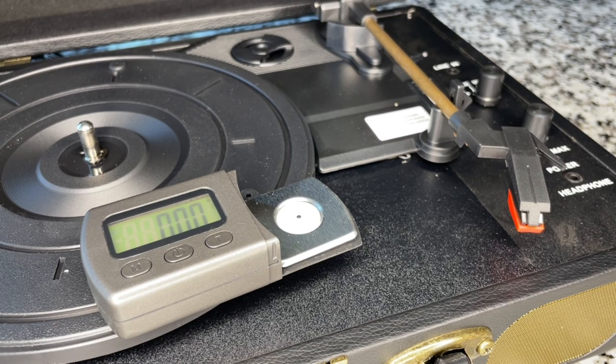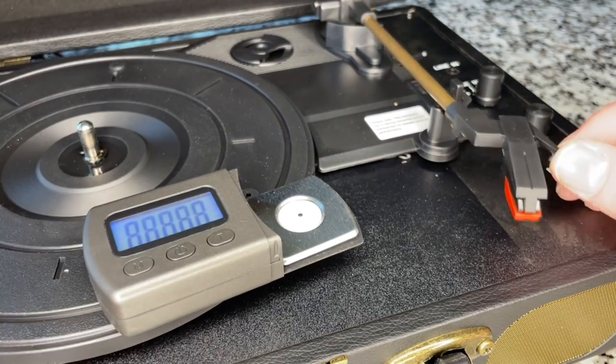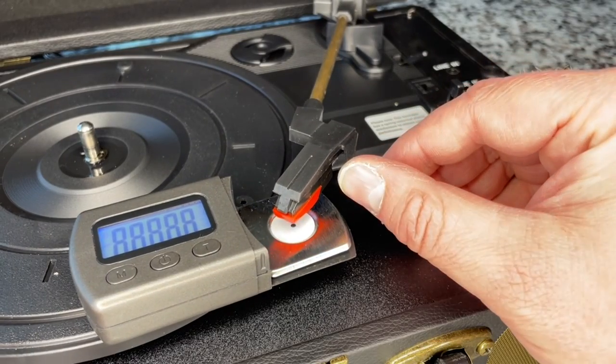But I maintain that it does not do any damage, but it will wear faster. How much faster? If you listen to your record every single day, after a year or two, you'll probably notice more wear on it than you would have otherwise. But it's not a huge deal. So many people love these units and they work just fine.